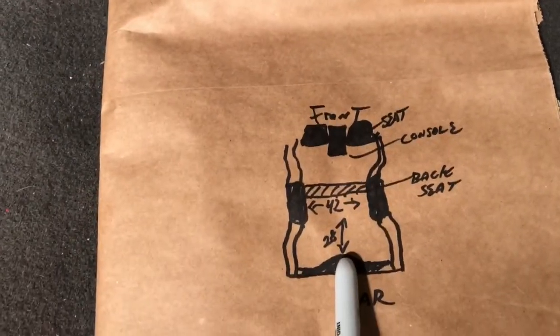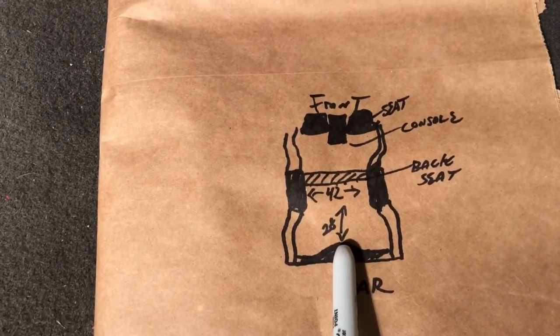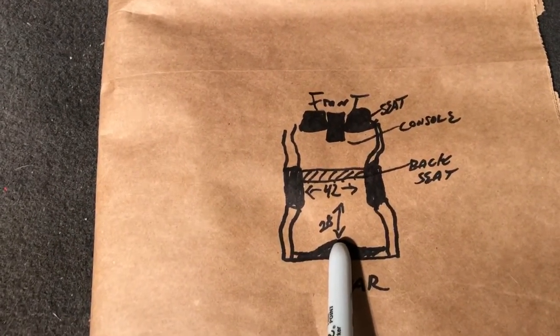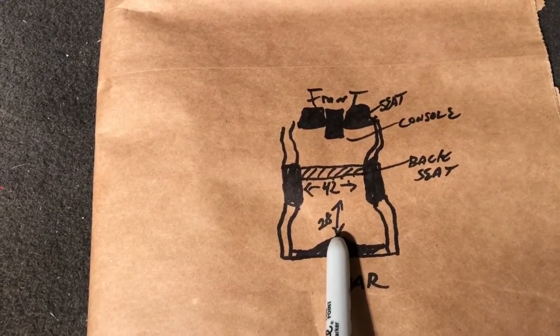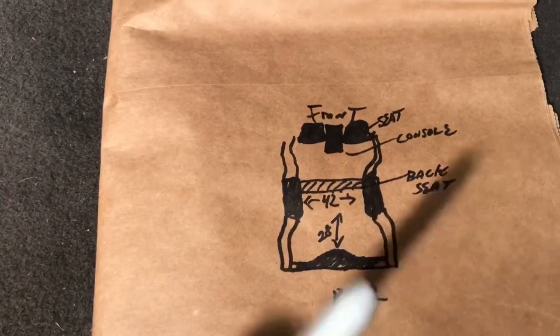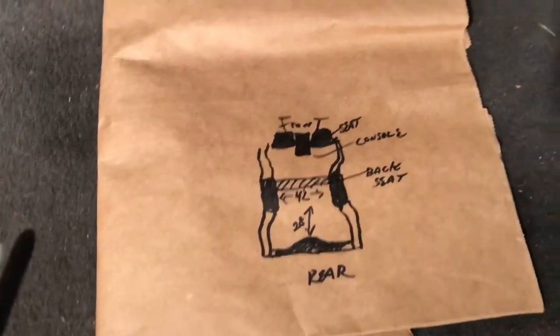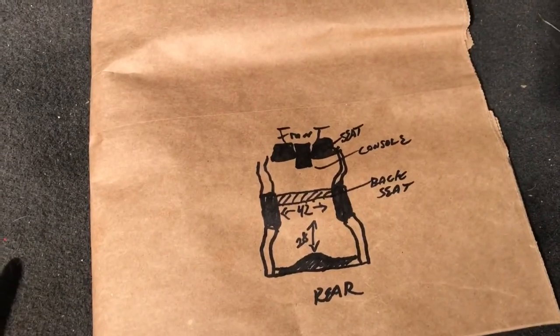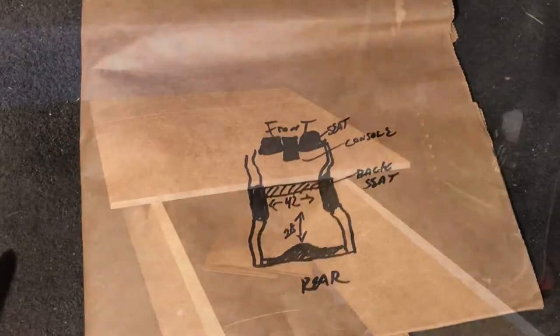Now, with the 28 inches for the two, it's only going to equal 56. So I'm going to have to account somehow for the additional 10 plus inches. And I plan on building a center section that will go in between somewhere in here. And I'm not sure if I'm just going to build a hollow shell or if I'm actually going to make another box, but I'll figure that out as I go.